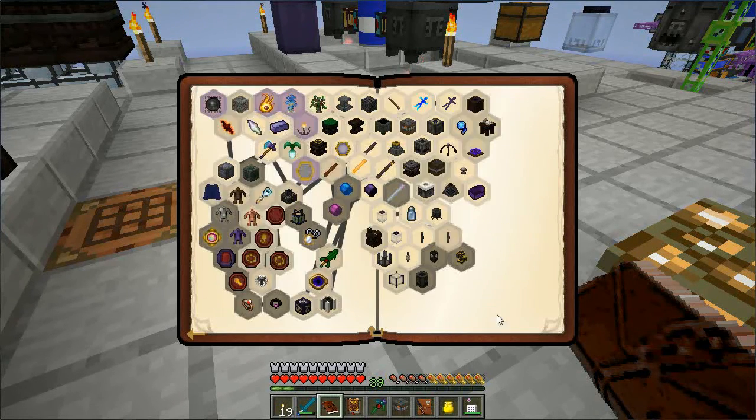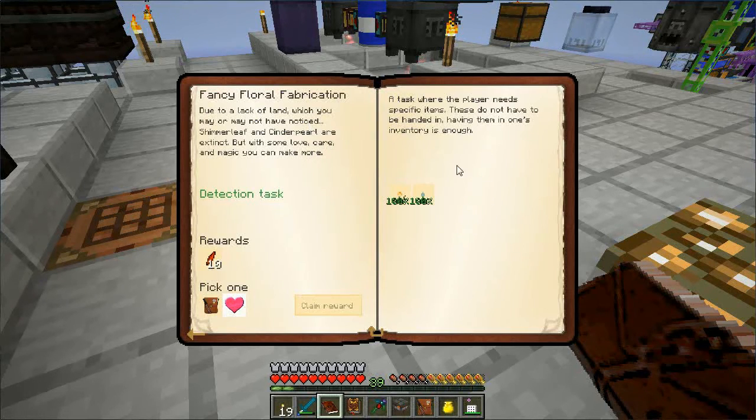Back to thaumaturgy. I had made the Cinderleaf and Shimmer Pearl. I just never got around to claiming the rewards. Let's go with a reward bag.